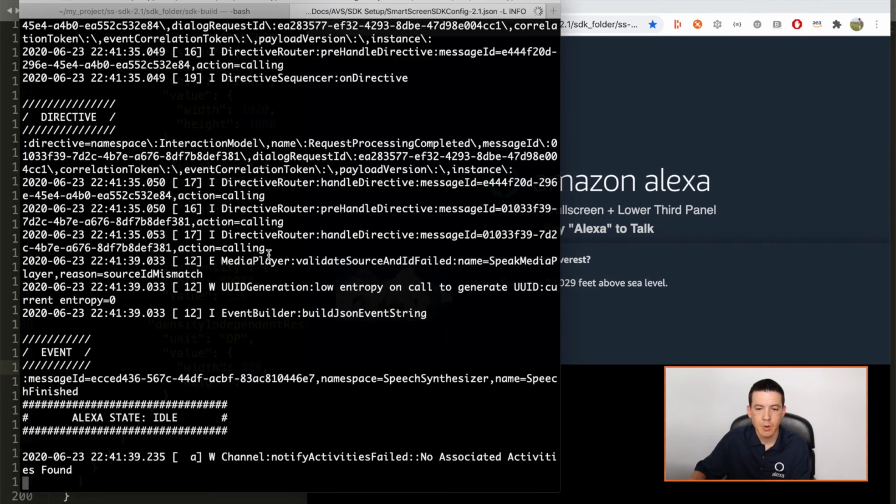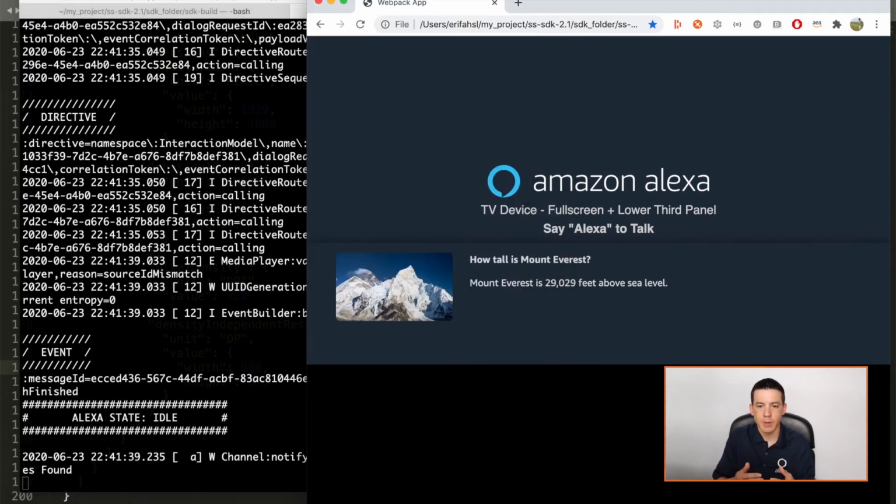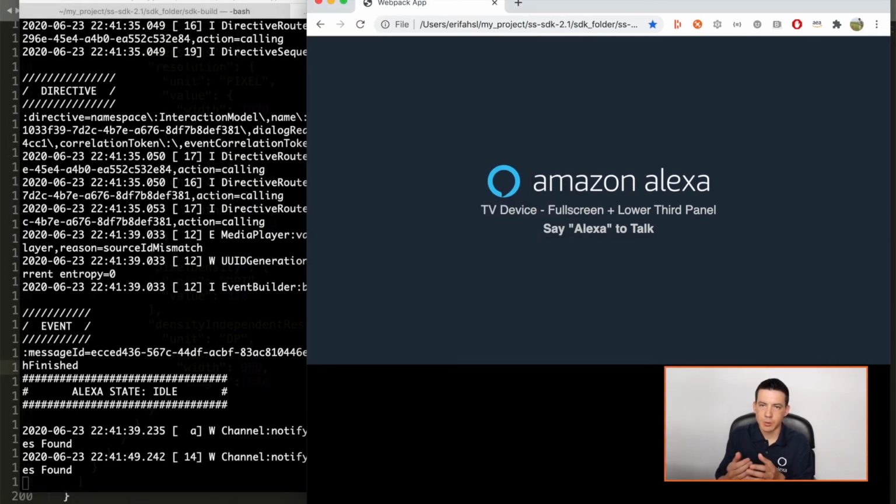Awesome. So we still have our same events and directives, but in this case, it can take the directives and actually use that to render content on screen. And as we saw, this is a partial panel. It rolled up from the bottom. If we use more of the smart screen profile, it would be occupying the full screen.